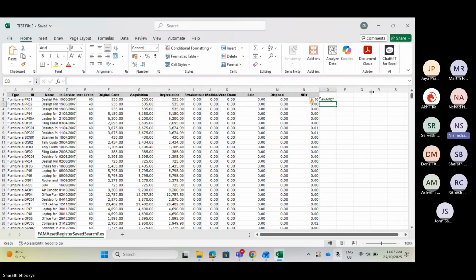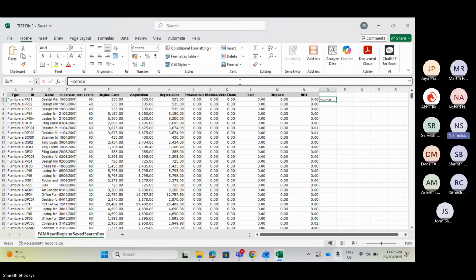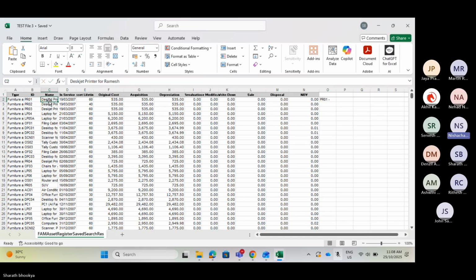Concatenate. So it's for creating a code basically. If you have two, three identical values, like if I had PR01 at multiple places, and let's say the name was also the same, but something was different. I'm trying to find something unique here. Then you can create a code. In the second column, Sharad is putting, sorry, you pressed enter already, Sharad.